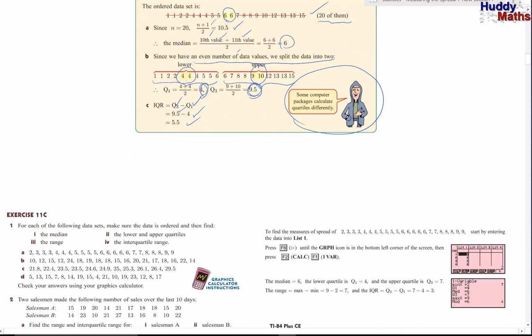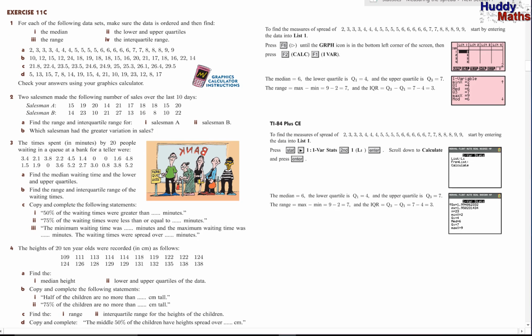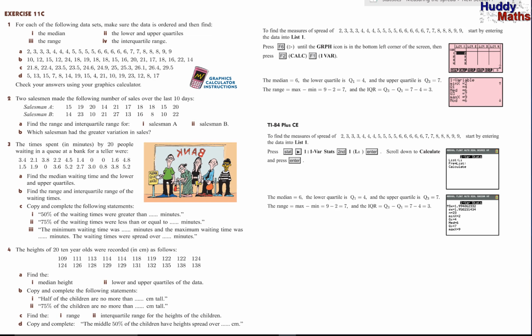Okay, are you ready to try some stuff for yourself? And again, I'd like you to try it by hand as we just have done there, but there's a big emphasis in this particular course of doing it with technology. So let's have a look over here to start. We've done this already in an earlier presentation. With the Casio calculator, you choose stat mode and go to list 1. So if you choose stat mode on the Casio, you get this window, and you're going to insert the data in list 1 for a start.